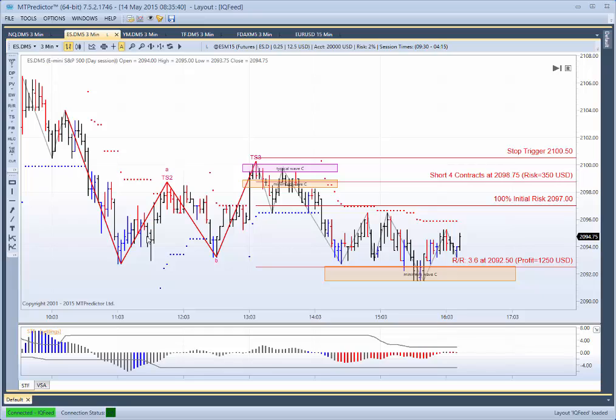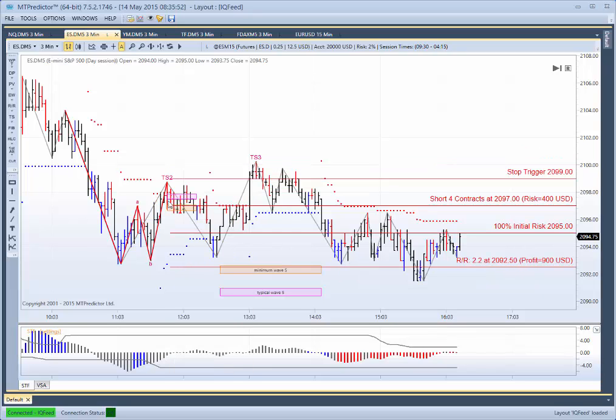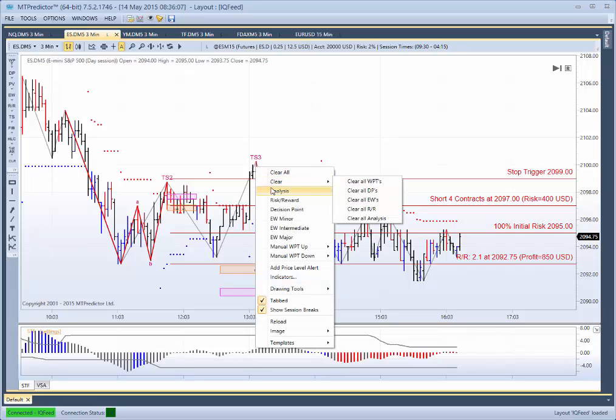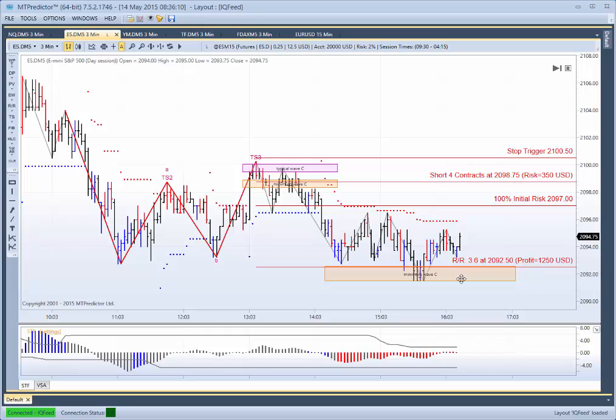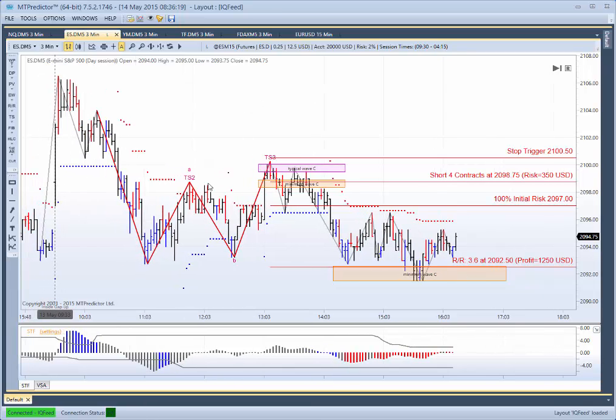And this is built into MTPredictor as a fundamental part of the way we do our trade analysis and our risk control within the software. But as I said earlier, in reality, because this particular trade was almost to the profit target here, within a couple of ticks of the profit target, you'd have actually brought your stop to break even. So this would have been a break even trade or no loss, and therefore the only profit for the day would have been this one here. So most MTPredictor users would have ended up with plus 3.6R profit on the day yesterday. So a good example of showing how MTPredictor can keep your losses small and your profits large by using correct position sizing.